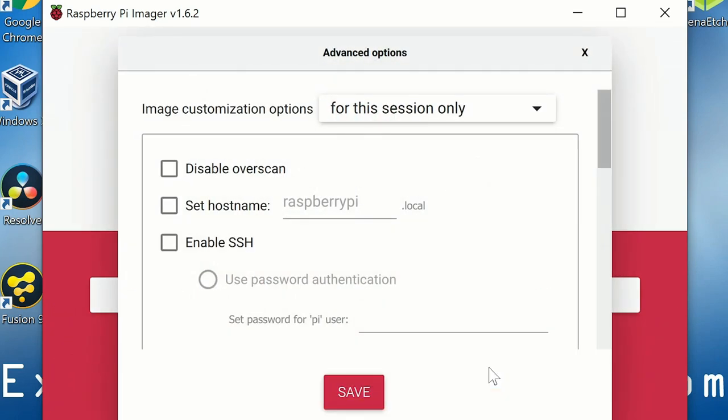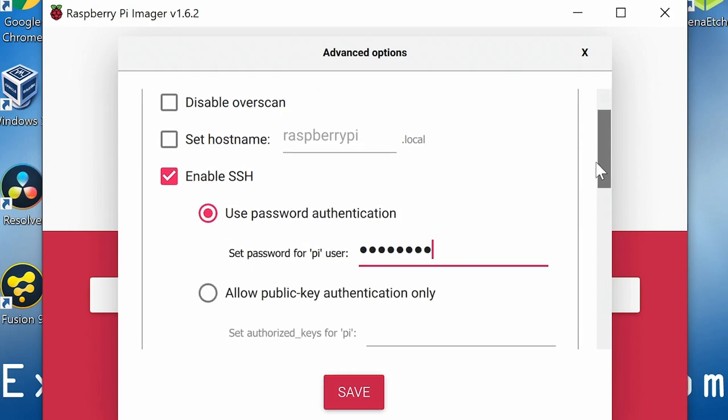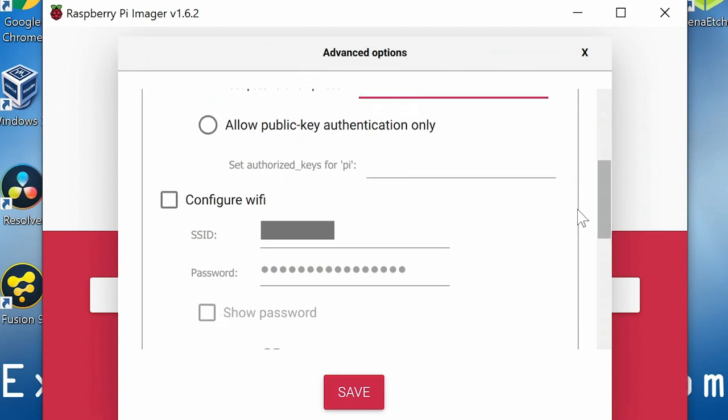advanced options. And this allows us to configure OctoPi, which we're going to be accessing remotely. And it's quicker to make these configurations here than doing it on the Pi later on. So specifically, I'm going to enable SSH, which we're going to be using to access the Pi. And I'll put in a fairly secure password because we'll be accessing it over the network. There we are. And we'll just go down. We're also going to configure Wi-Fi.